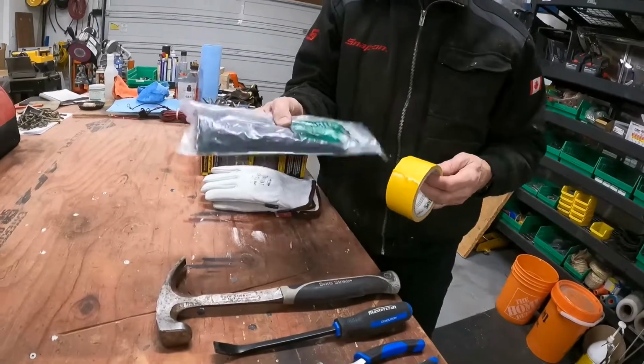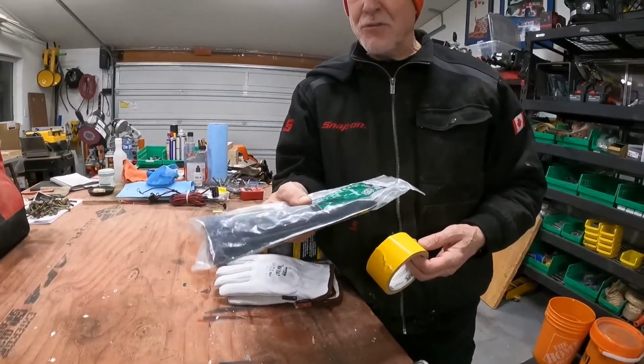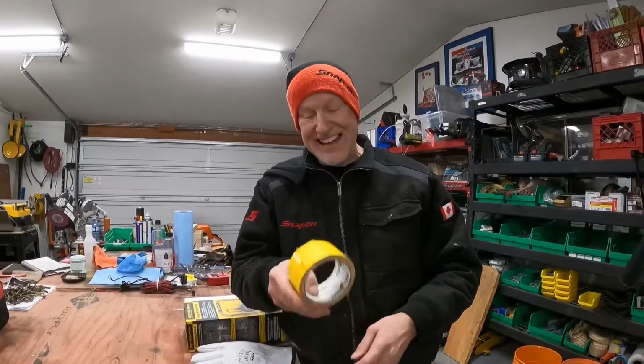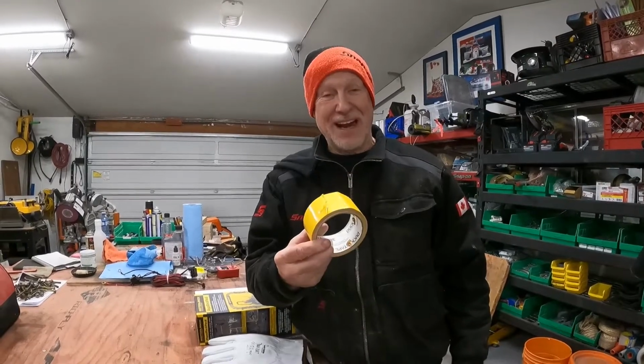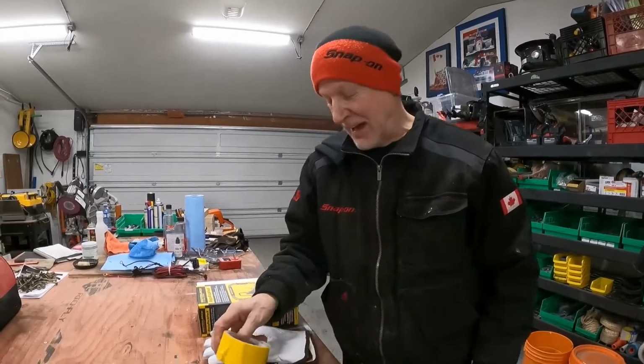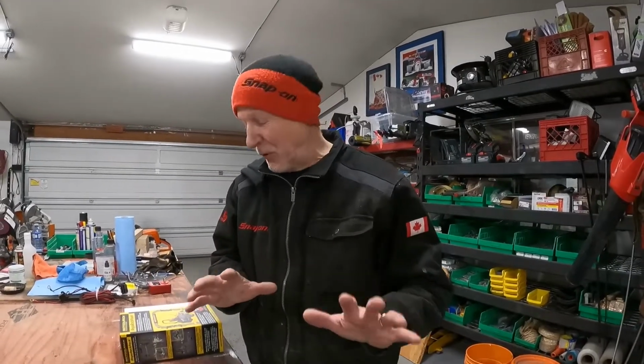Hey, you can't beat having the tools you need when you need them, where you need them. Throw in some zip ties. I know these are short, but if you string four of them together, you can go quite a long ways. And good old duct tape, of course. What handyman would be a handyman without some handy duct tape? That, and if it happens to be winter, you can tell I'm dressed for winter, an extra set of gloves hanging around so when the pair you were wearing gets sopping wet during the job, you at least have something warm to drive home in.